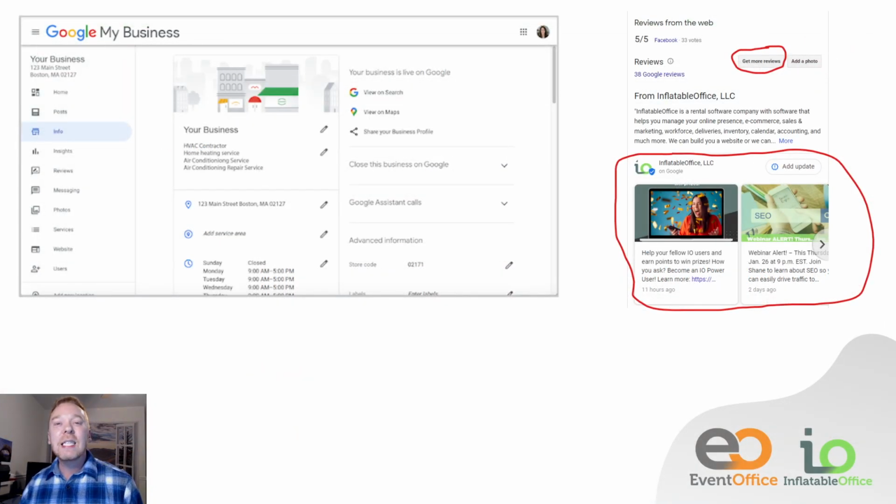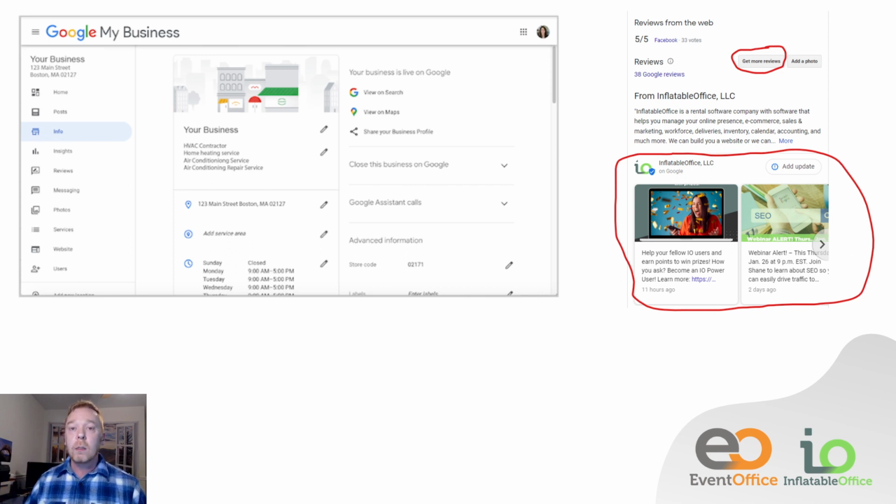So over here on the right-hand side, somewhere on your Google My Business page, there's going to be a link that says, I can't see what it says, I believe it's gather reviews or something like that. Get more reviews. I've got it circled there, but it's so small. But you're going to get that link. When you click on that button, it just gives you a URL.